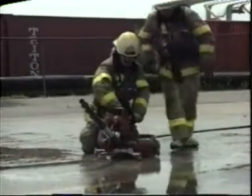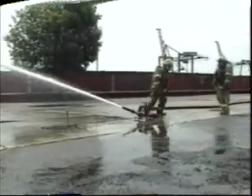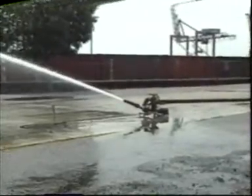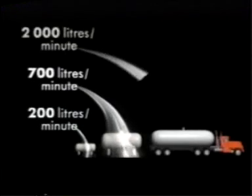But suppose the fire hasn't reached the tank yet — the flames are getting closer and you want to protect it. You can keep the tank cool with water, if you can approach close enough and if you have enough water. A truck carrying 4,500 liters will only provide enough water to keep the tank cool for about 2 to a maximum of 20 minutes, depending on flow rate and tank size. Water spray can be effective if applied immediately, but it requires high volumes: 200 liters per minute for a 400-liter tank, 700 liters per minute for a 4,000-liter tank, and 2,000 liters per minute for a tanker truck.